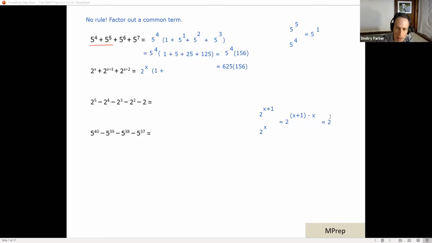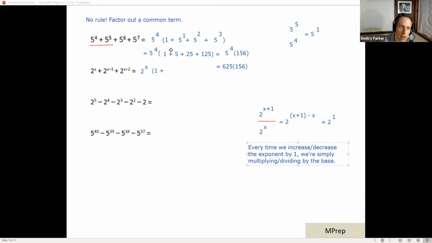But if this is not natural to you, I want to push you on this, because this is something that you want to have just automatic. When you increase the exponent by 1, you're just multiplying by the base. And if you decrease the exponent by 1, you're dividing by the base. So every time we increase or decrease the exponent by 1, we're simply multiplying or dividing by the base, right? When I go from 10 squared, which is 100, to 10 cubed, which is 1,000, I'm just multiplying by 10. And when I go from 81, which is 3 to the 4th, down to 3 to the 3rd, I'm just dividing by 3 to get 27.